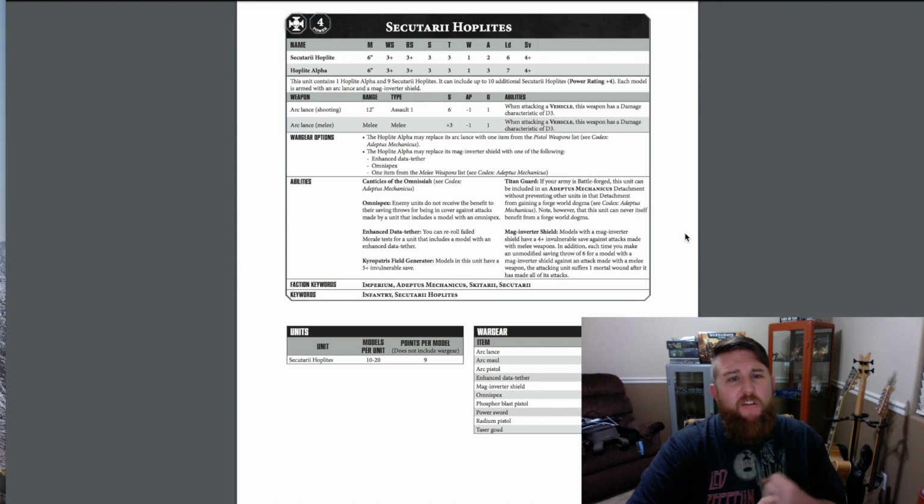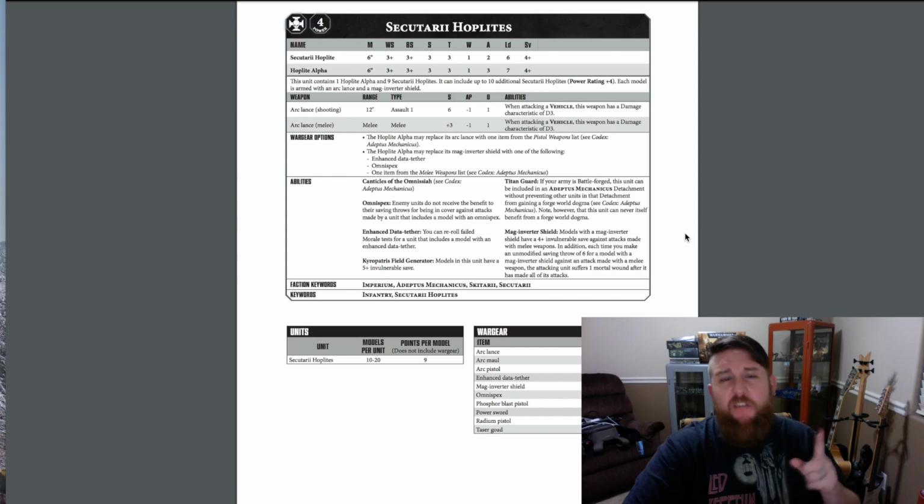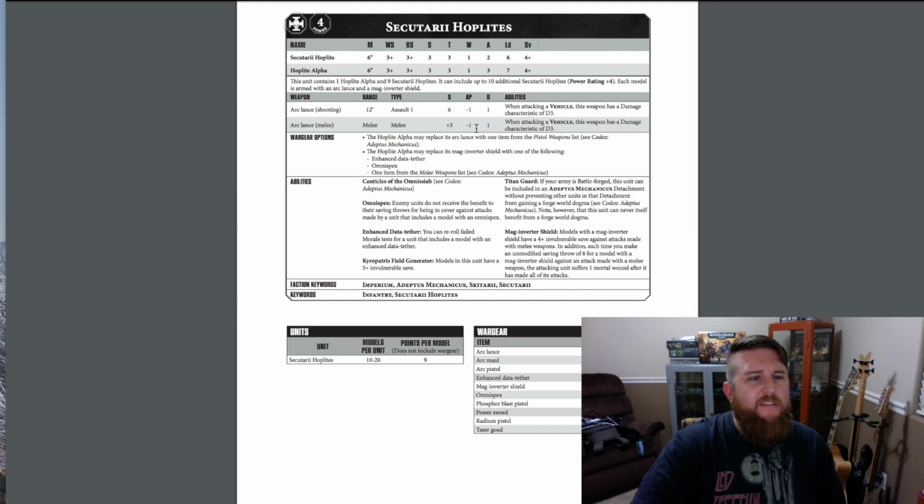Again, these guys are also being fielded in units of 10, and it doesn't look like you're going to be able to field these guys in units up to 20, at least according to this data sheet, so that's different than what we saw in the Peltasts. Now that Arc Lance does give you the shooting ability of a range of 12. Thankfully it's an assault weapon, and it's strength 6, which is very strong, AP -1, damage 1, and it says when attacking a vehicle, this weapon has a damage characteristic of D3.